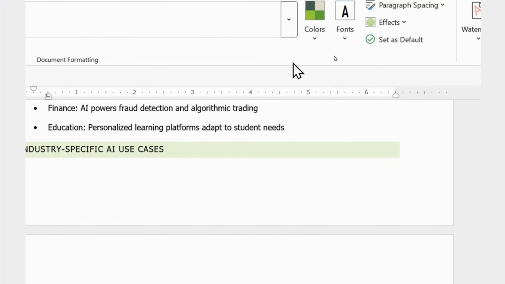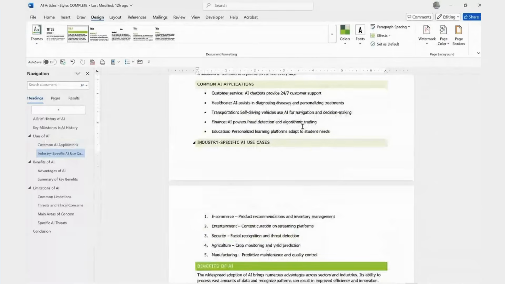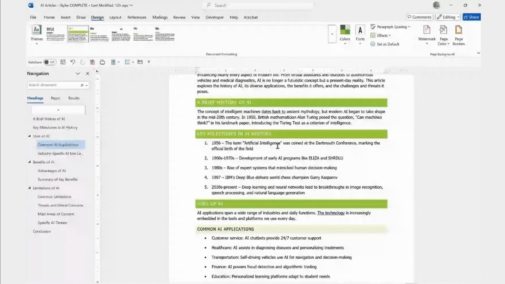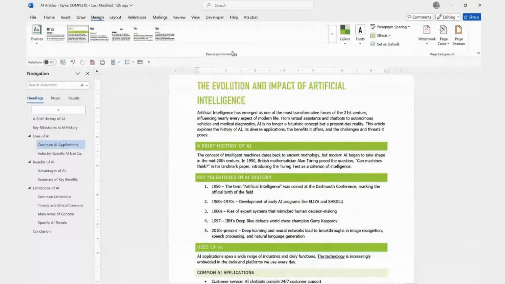So if you are in charge of documents for your company, and they're always wanting a particular look and feel, particular format, make it the default. So you never have to do this ever again. Really, it's so cool, so magical. And honestly, in my over 20 years of doing this, most people completely ignore styles when they should not be. Styles are everywhere.